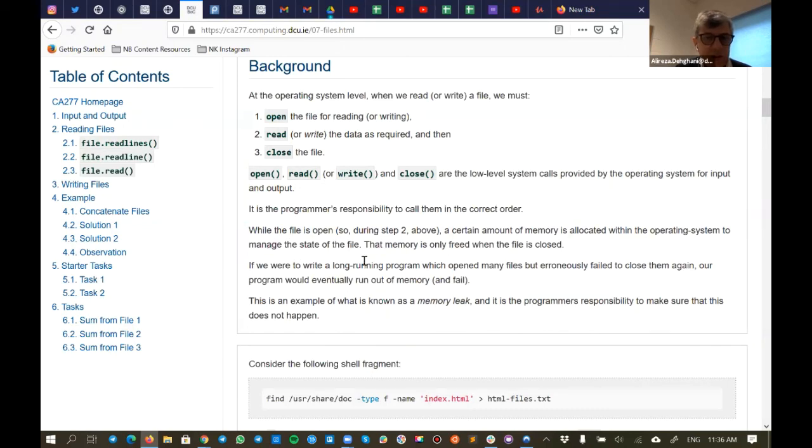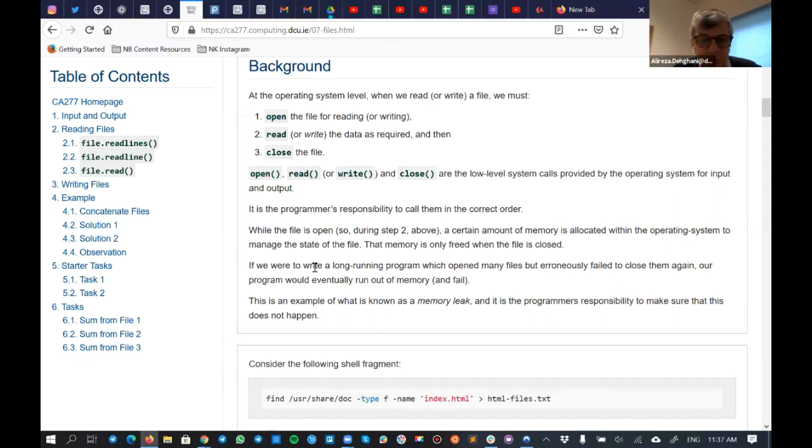While the file is open, a certain amount of memory is allocated within the operating system. You open a file, memory is assigned to that file to manage and play with the data, because you read the data from the file into memory, you play with the data, and if you want to write the data to another file, then those data from the memory are fetched to be written to the file.